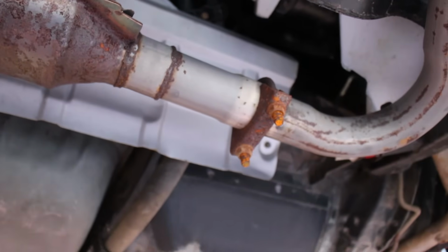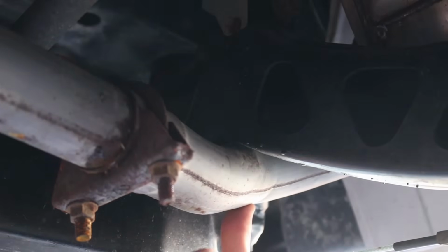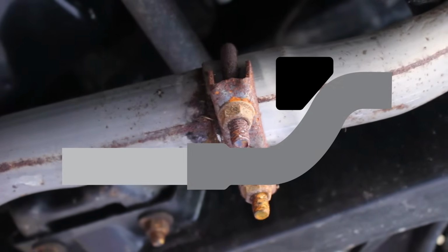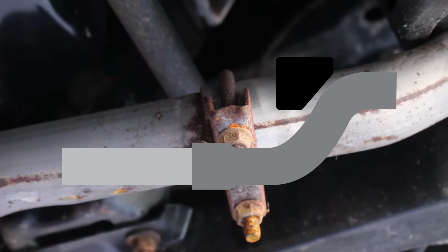But the issue I'm dealing with is this upright bend here. There is about 2 millimeters of clearance. That's not enough when barely touching it causes it to collide with the frame. Luckily, there's a joint right here in the exhaust, and I'm hoping that sliding it out just a little bit will be enough so that there's no clearance issues.